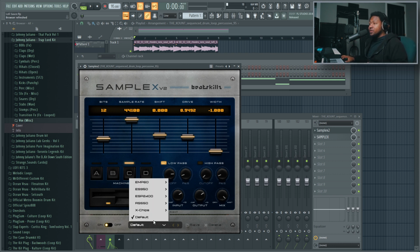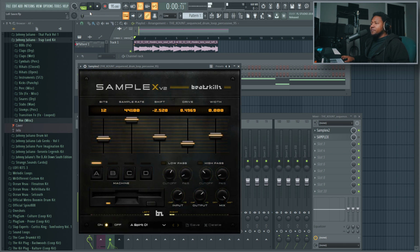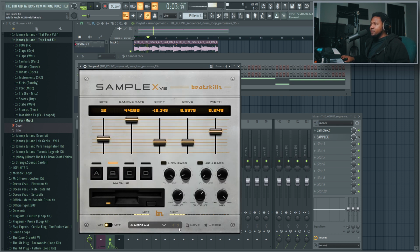And so let's just go through some of these. So we've got the MP60, or the EP60s, they call it. So let's go through and mess with some of this stuff. The 550, the 950.